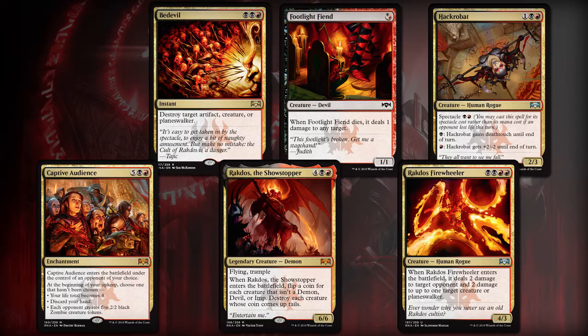So, Captive Audience enters the battlefield under the control of an opponent of your choice. So, your opponent is going to get this enchantment. And the fact your opponent gets the enchantment means if they can't destroy this, they're about to lose the game in 2 to 3 turns. Let's be generous. Let's say as soon as you play this card, your opponent has 4 turns left to win the game, or they lose. So, they can choose one of the 3 every turn when their turn starts.